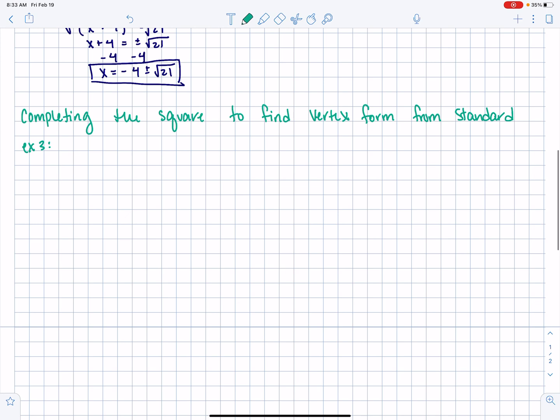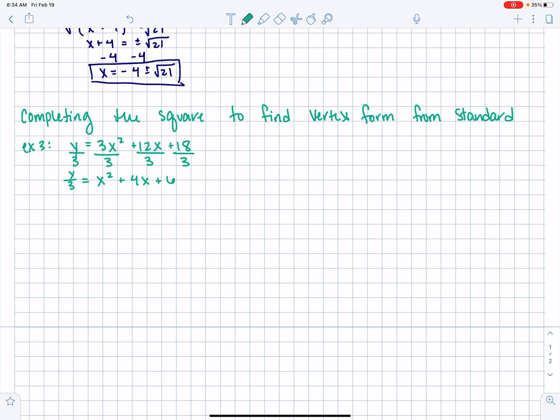You might have an equation that's something like y equals 3x squared plus 12x plus 18. Now, it's the same steps that we did before, but when you divide by a, you're going to have to notice that you're going to have to go back and multiply by a at the end. So those first steps is that we're going to divide every term by a. So we're going to make that leading coefficient 1. So this now turns into y over 3 is equal to x squared plus 4x plus 6.